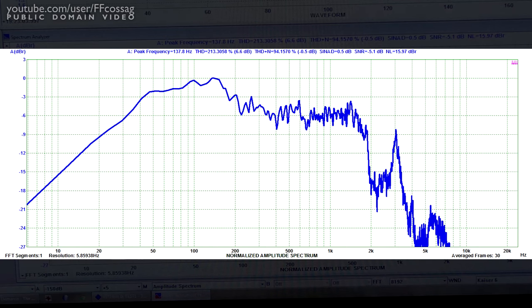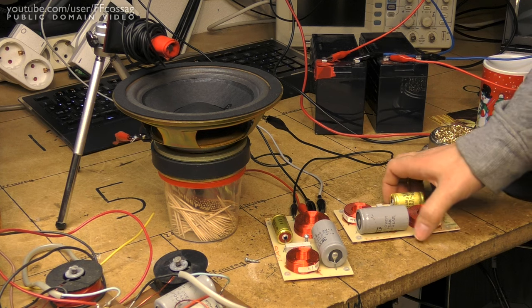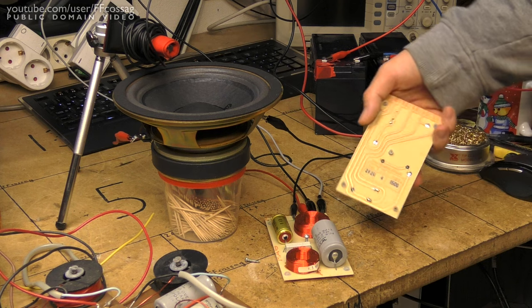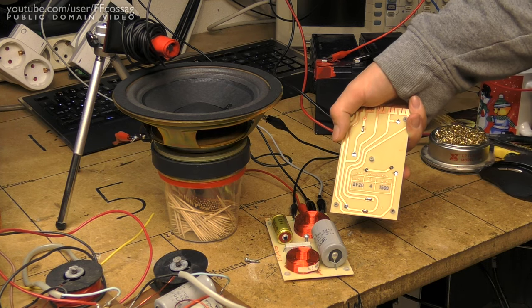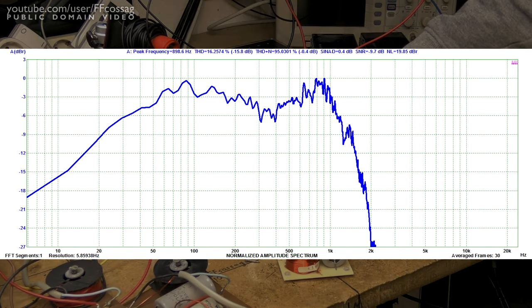So let's see if I can scrounge up the components to make that. I had to dig around my big box of random speakers, crossovers, and other stuff, and I found these two rather healthy looking and measuring old crossovers. They are luxurious enough to have their specifications written on the back, and they seem to be performing quite well. You can see that we get a rather nice 1.5kHz rolloff from the woofer, exactly as advertised, despite the fact that the woofer is actually rated for 12 ohms. So I think we'll be quite good to just use this filter as-is.